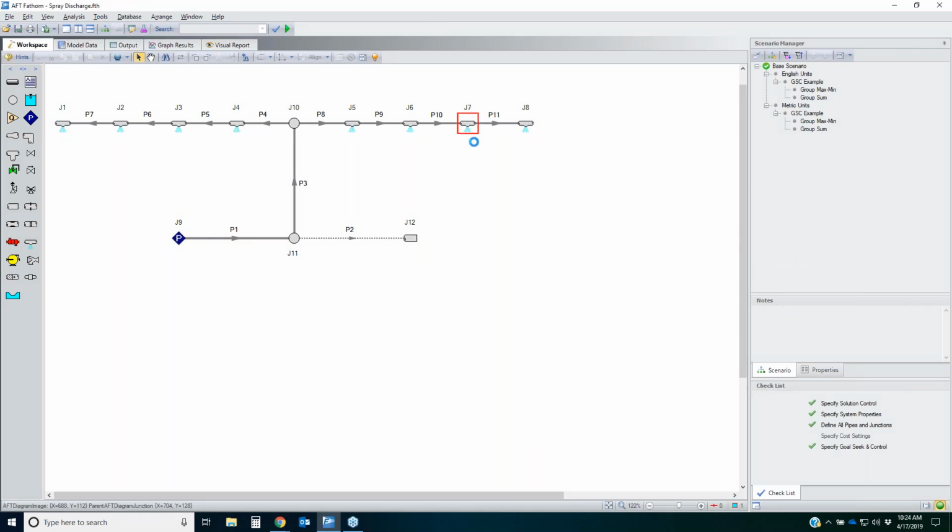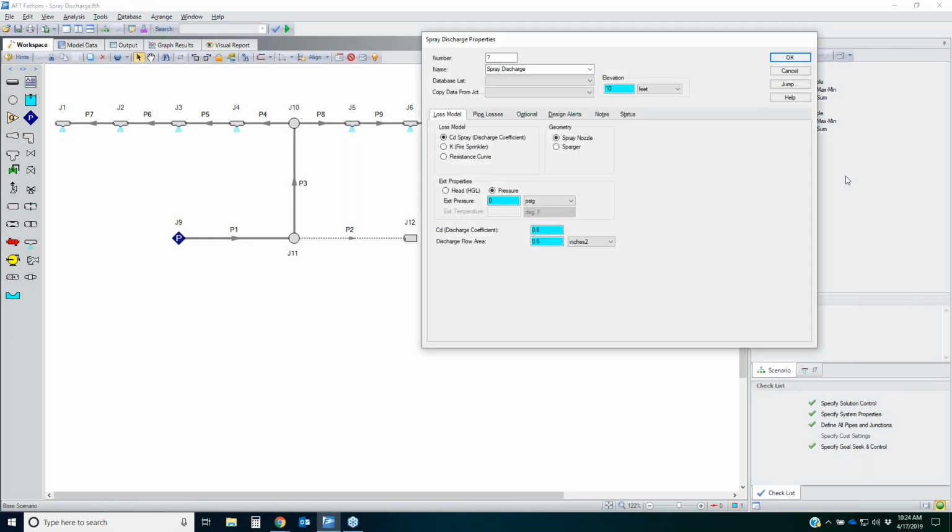For each of these spray discharge nozzles, I'm using the spray nozzle option where I've specified a discharge coefficient, which is 0.6, and my discharge flow area, that's the size of the hole that you are spraying through.